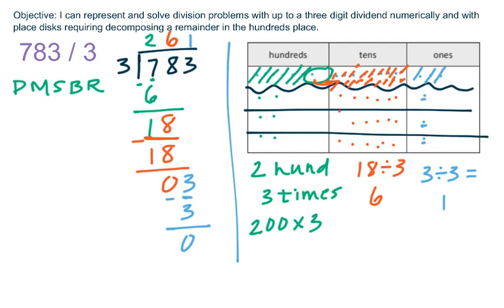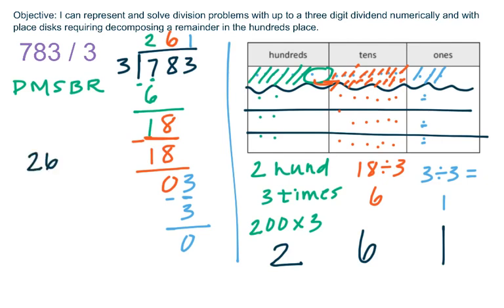Well, let's look at our place value chart. I had 2 in each of my hundreds groups. I had 6 in each of my tens groups, and I had 1 in each of my ones groups. So, showing in my place value chart, I'm showing 261. Using my standard algorithm, I'm showing 261, and let's check it out.